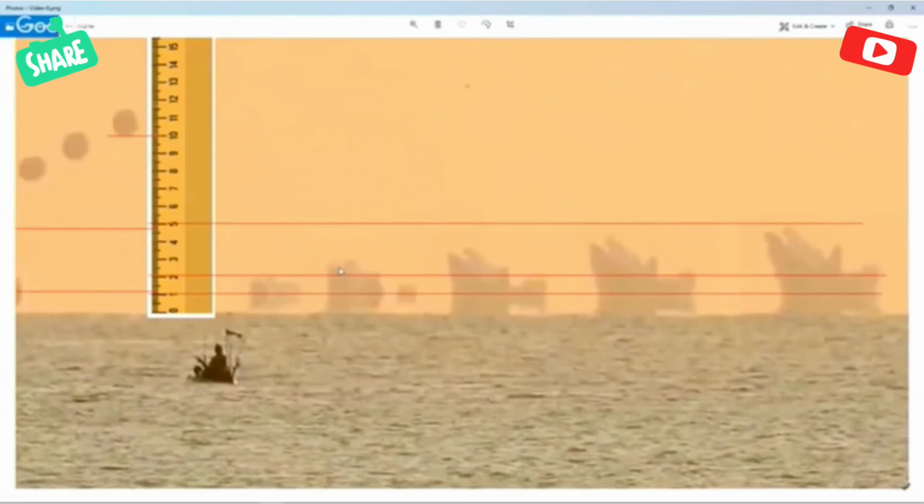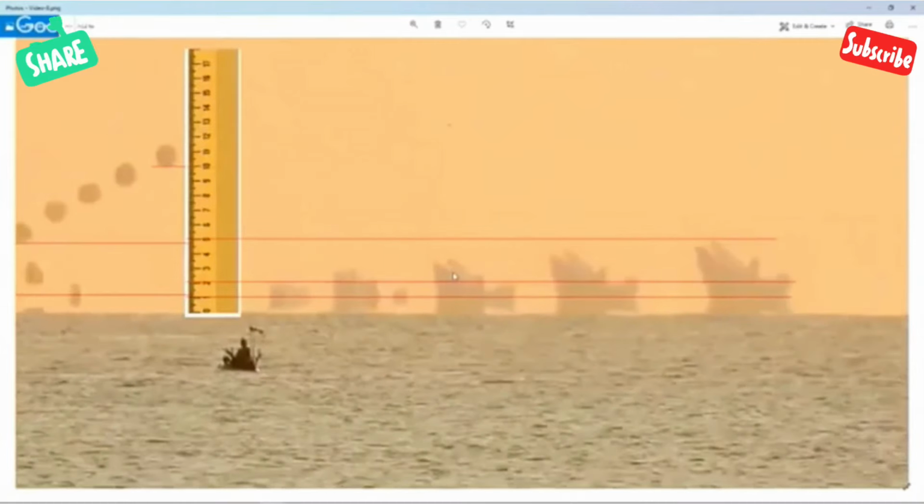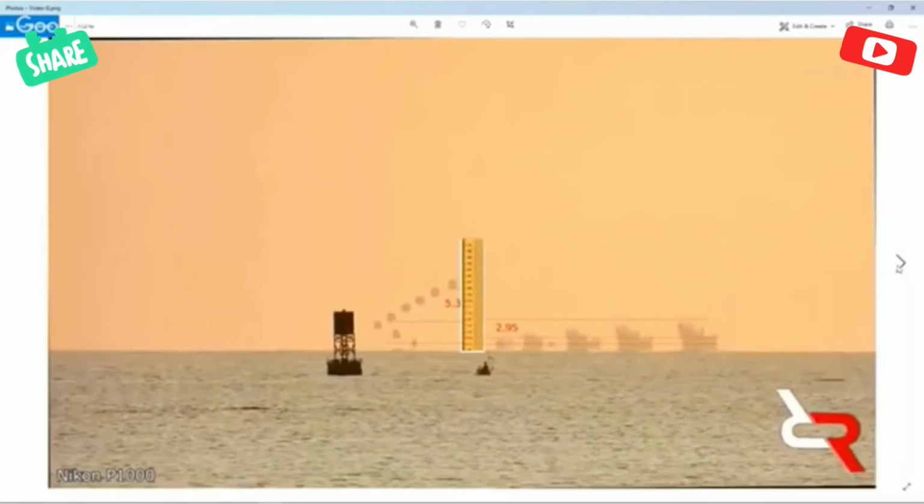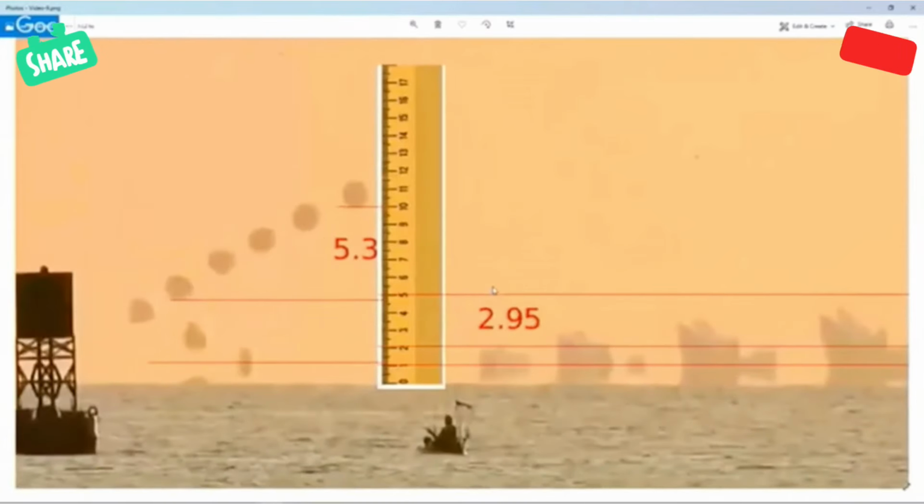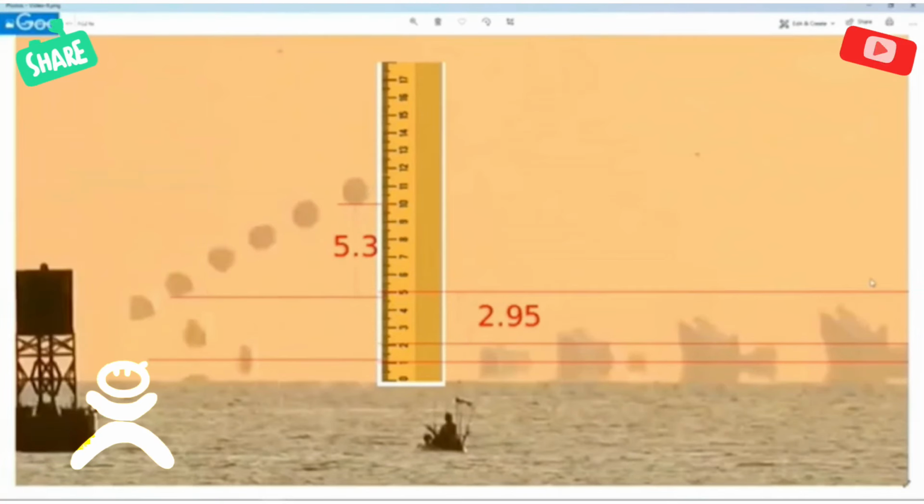Right. So we've got from 2.1 to just over 5.05. So that's the difference. That's how much the splash has taken up over 4 frames. Right, so let's put them on so that you can see that. So 5.3 millimeters is the distance that these 4 frames have traveled on the object falling, and the splash has returned 2.95 over these 4 frames. Right, so that's the splash going back up, much faster going down, much slower going back up. Great, I think it's making sense so far. Are you all following? Thank you, Ranty.